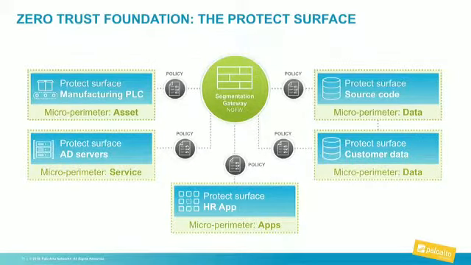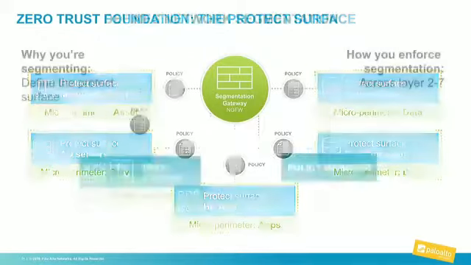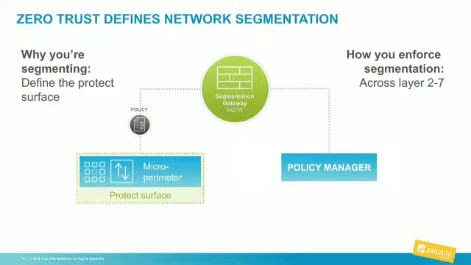And so we need to think about all the kinds of things, including services: Active Directory, DNS, DHCP. Those are services that I often put in a Zero Trust network so that I can have much more granular control over the policy around how those things work, because they're critical to the business and they can't just sit out there with everybody having access to them. And so once we understand the protect surface, we can then segment the network properly.